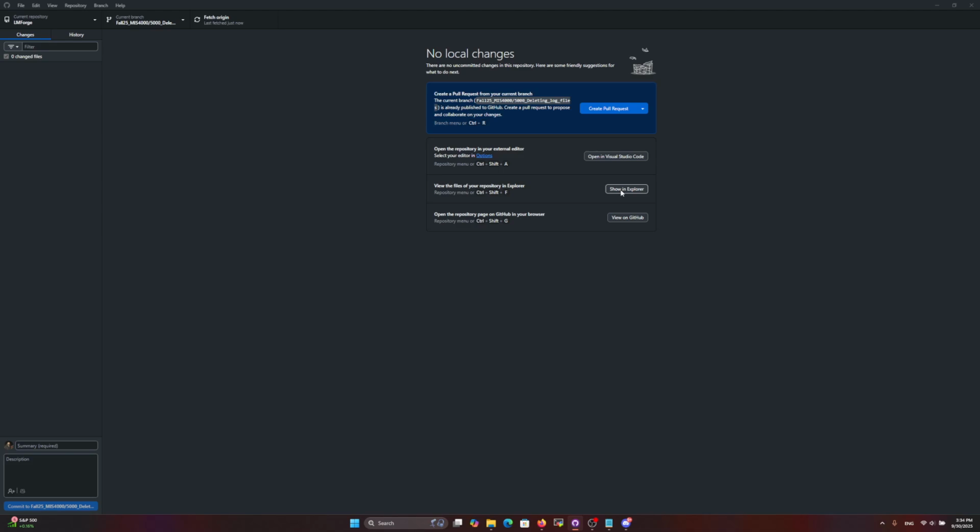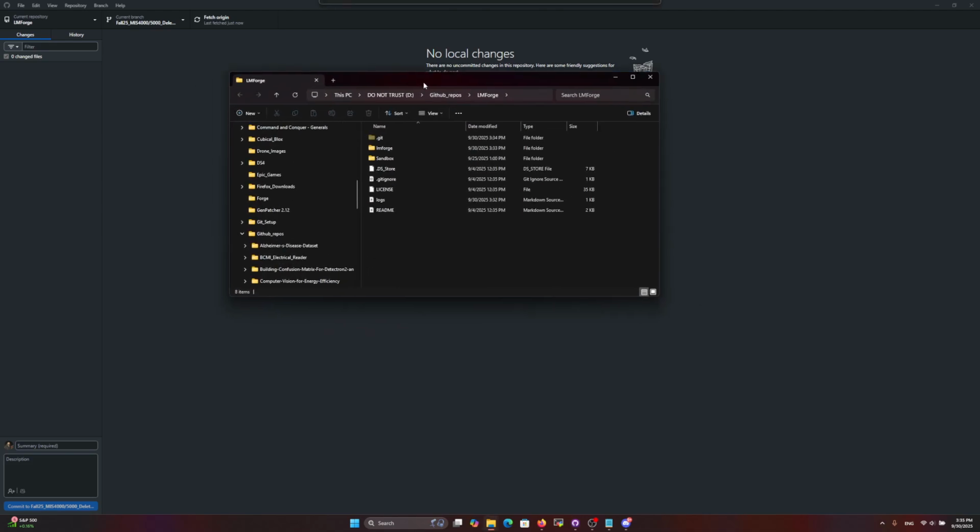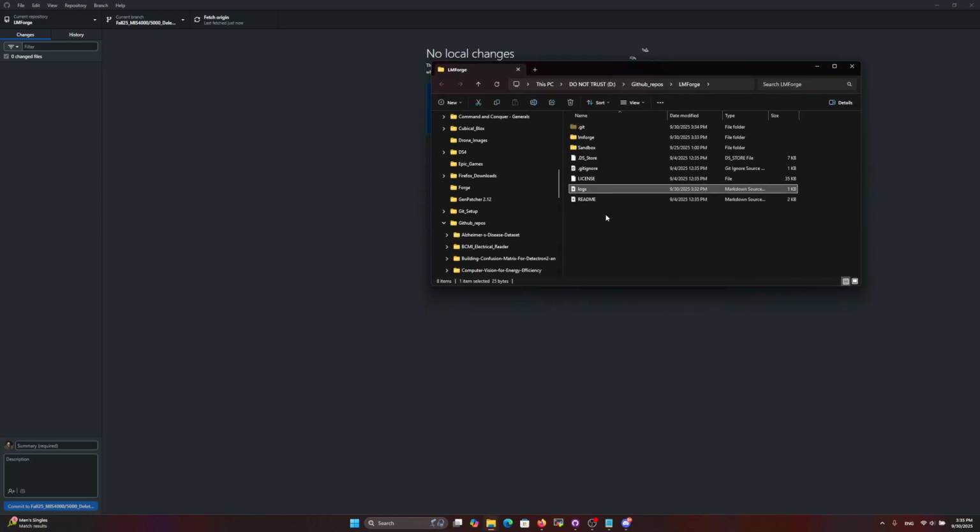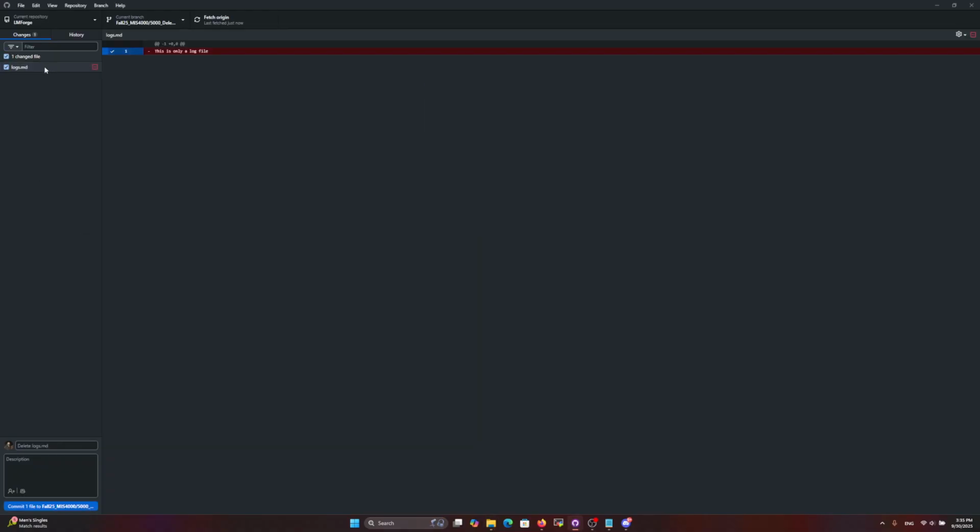So let me just show it in the file. So these are the project files right now. Since we are using GitHub Desktop, I might also show something else. If I delete this one, it's actually going to be shown on the side that, hey, this file got removed. If you think you made a mistake, you can always go back.